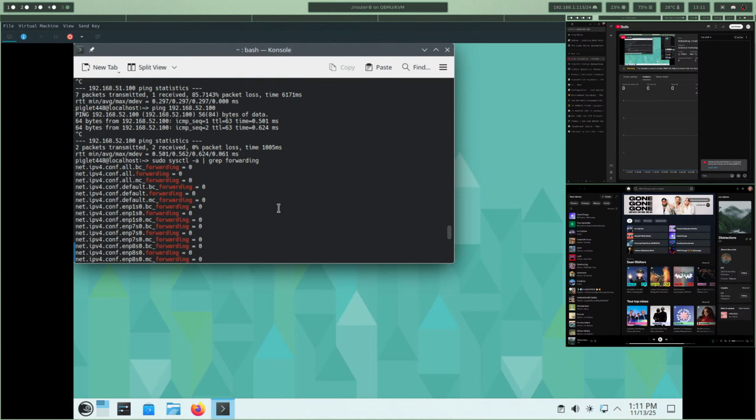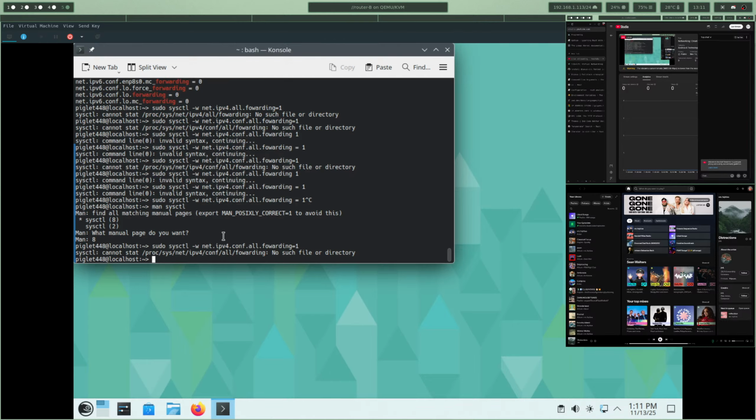No way I'm tweaking this hard. net.ipv4.conf.all.forwarding. What?